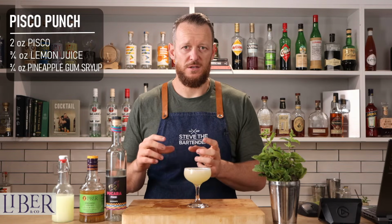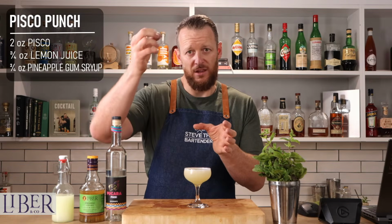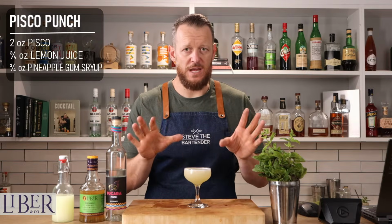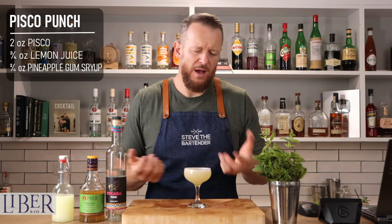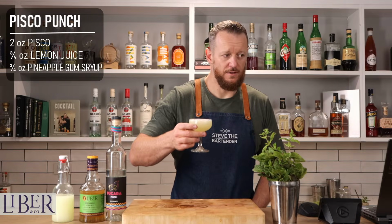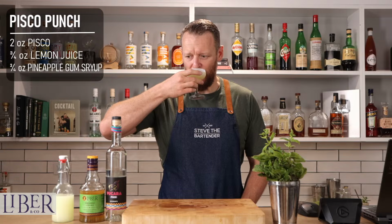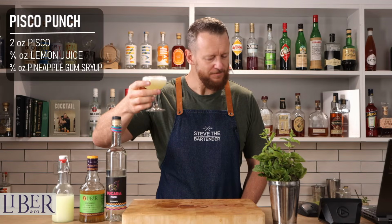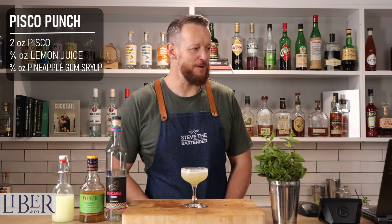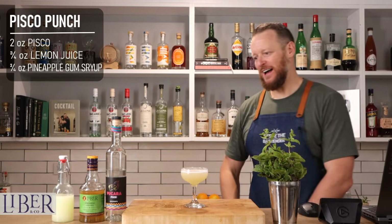Alternatively, you could use lime zest and do a regal shake, which means add the lime zest into your shaker before shaking. You'll get the lime oils. It's definitely not the same as makrut lime leaf, but it'll get you in the ballpark. Pisco Punch. Get yourself a bottle of Pisco. Do it now. Jump online, order one. So good.